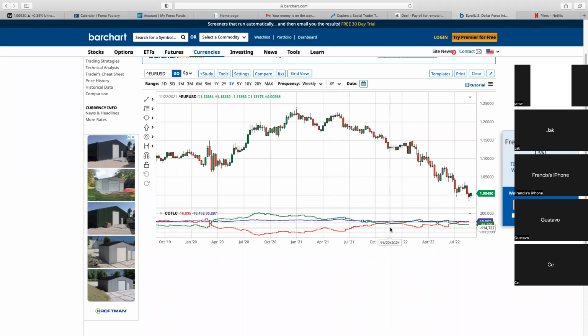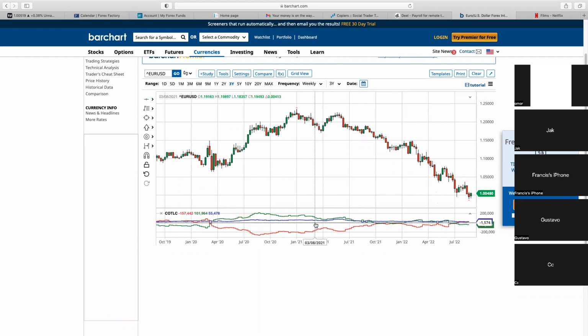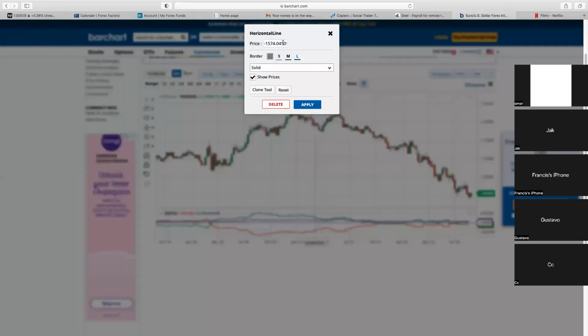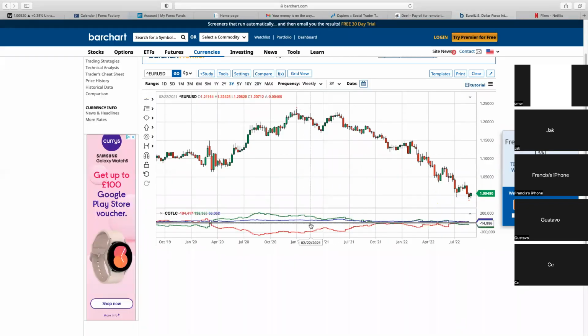Now let's talk more about it. What these guys do is they help solidify your bias, right? So what you do is you get your horizontal line, and you see the price here, you're trying to get it onto 0, so get close to 0. Then when you right click on it, it's going to come up like this. Change it to large, change this to 0, 0, and apply it. That's it. This is now your neutral line.